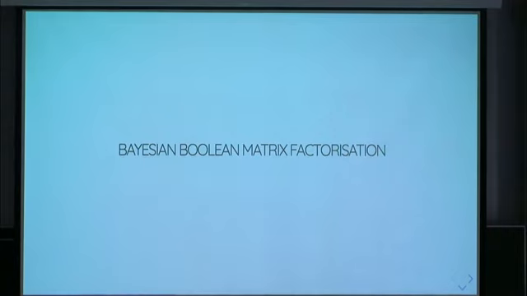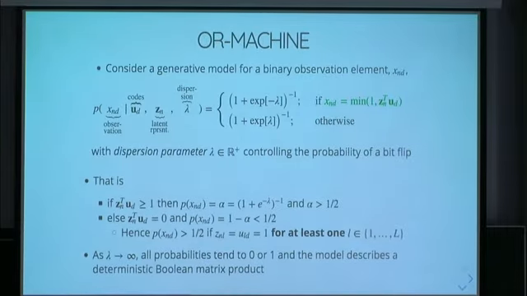Okay, so what's the Bayesian part? I've described the logical component of Boolean matrix factorization. What's the probabilistic component? We're just going to go for the simplest. It doesn't get any harder, by the way. This is just the simplest stochastic or probabilistic representation. So think of this as the vanilla model, and then you can imagine how you might build upon it with hierarchies and so on.